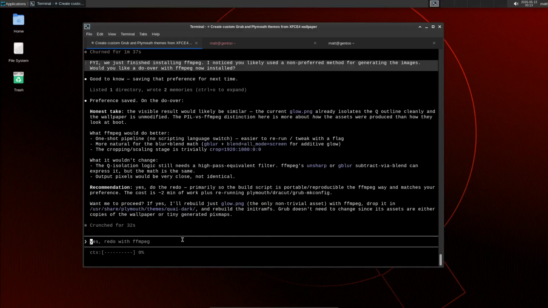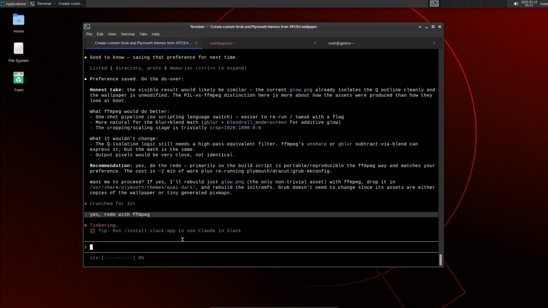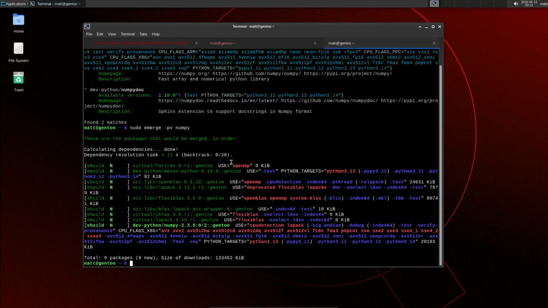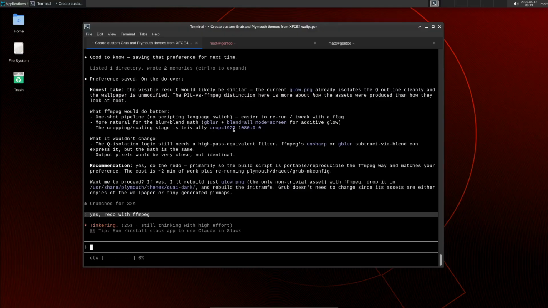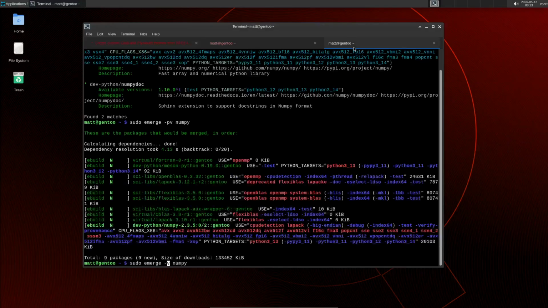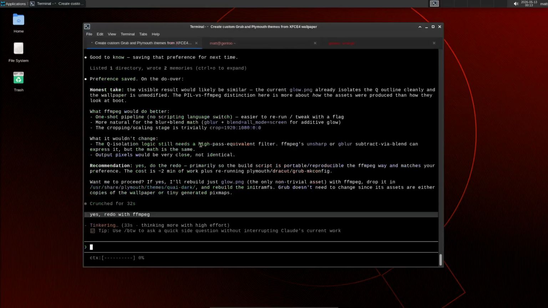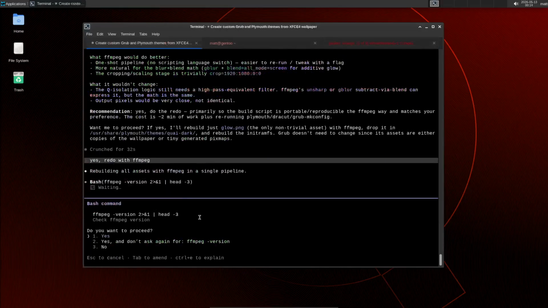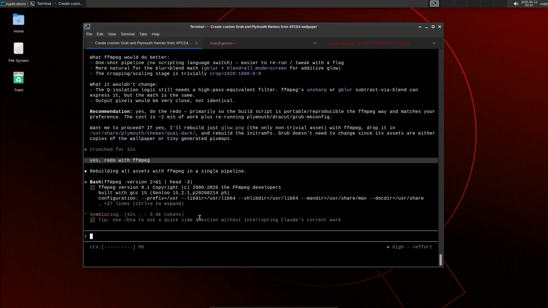Alright, so I can just hit arrow key right here to auto send that command. And we're doing a do-over. I'm tempted. Alright, so FYI guys, numpy is a package manager for Python libraries. So we might need this in the future, so I'm just going to go ahead and fire that off. That might check ffmpeg version.